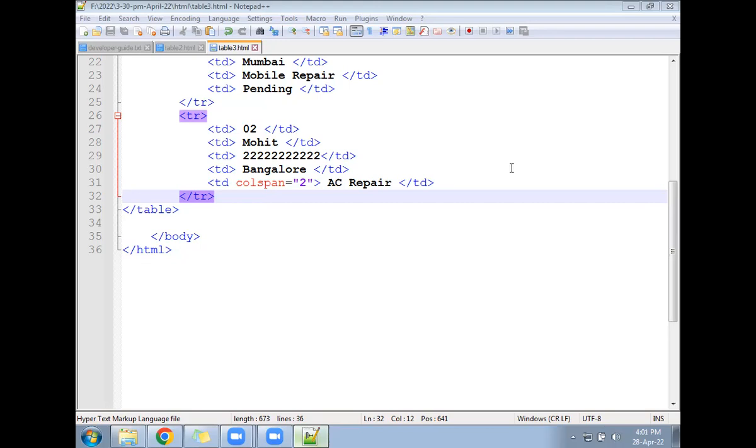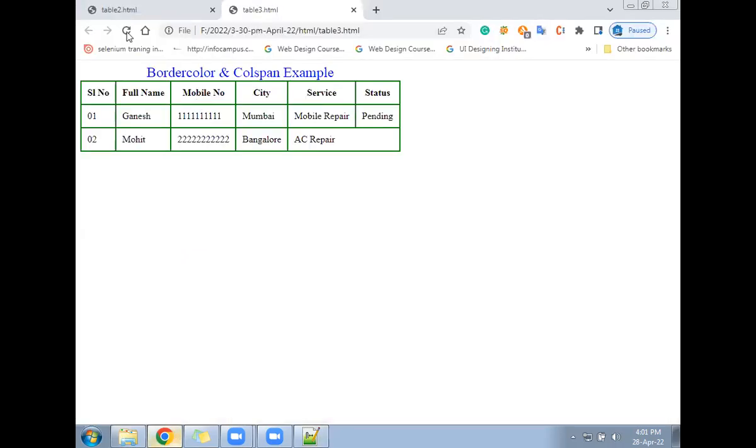Now let us add one more user, where the user has given the name, mobile number, city, but what service he is looking for he has not mentioned. The third user has given the name, phone number, city, but he has not mentioned the service.